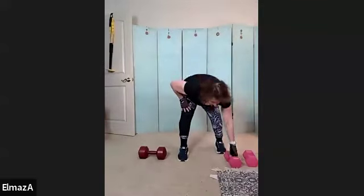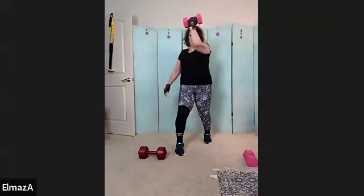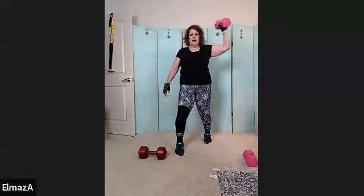Grab your weight. You're going to bring it back a little to straddle. So it's going to be in and back and 1. In, forward, back and 2. Curl, forward, back and 3. Curl, forward, back and 4.